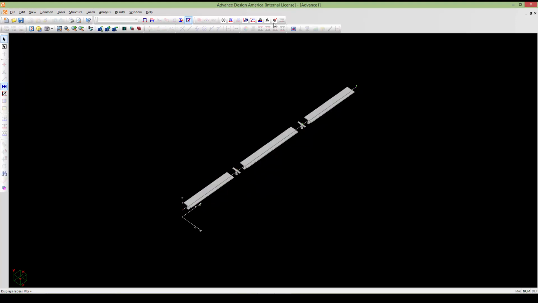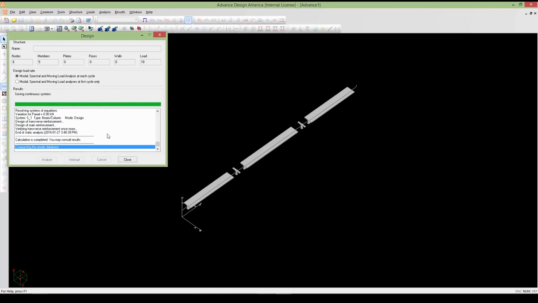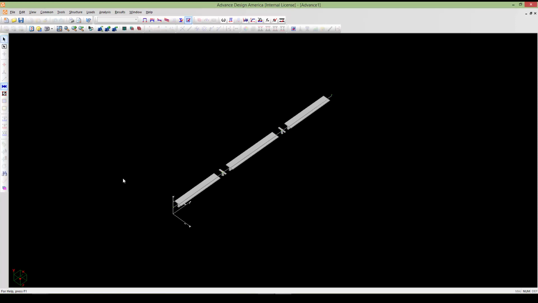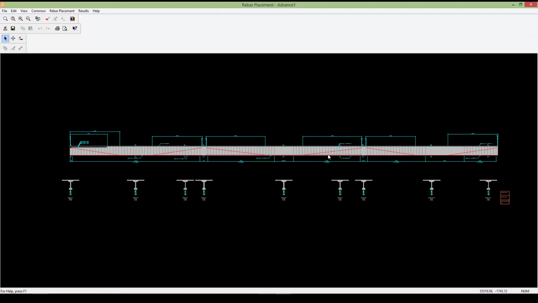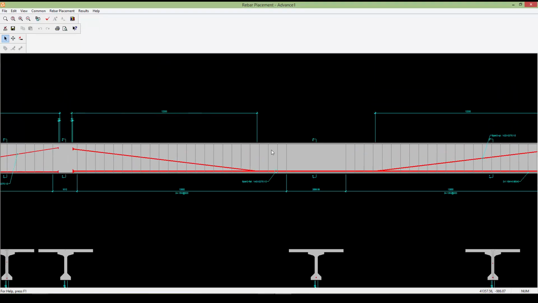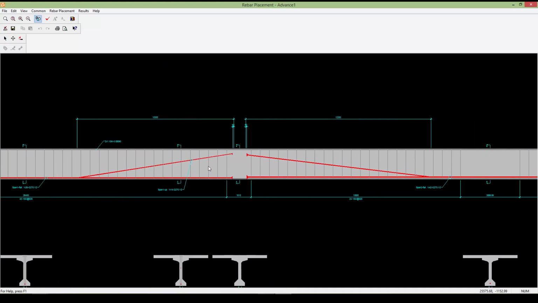So I'm going to click this icon here, analysis and design. ADA started the analysis, close. And as you see, these two icons are already selected by default. So just double click on the continuous system, and as you see, ADA has placed the extra main reinforcement and the stirrups.